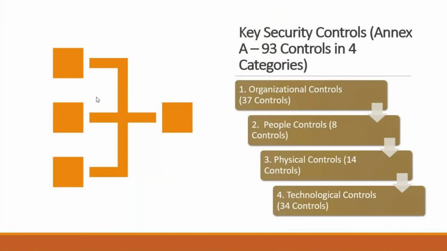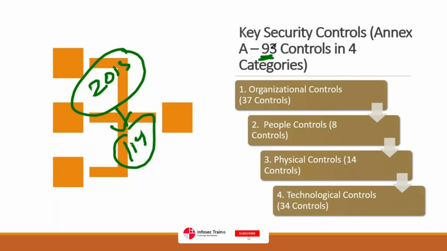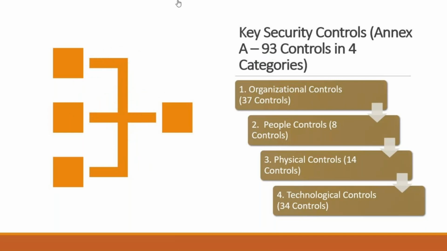So how many controls do we have? With this updated 2022 version, we now have 93 controls in total. Previously, we were following the 2013 version. In that, how many controls did we have? 114. But we got an update in 2022. What is the update? It says we have a new list. We have merged some of the controls, and now we have a systematic way. Segregation has been done in a very systematic way. No need to run here and there.